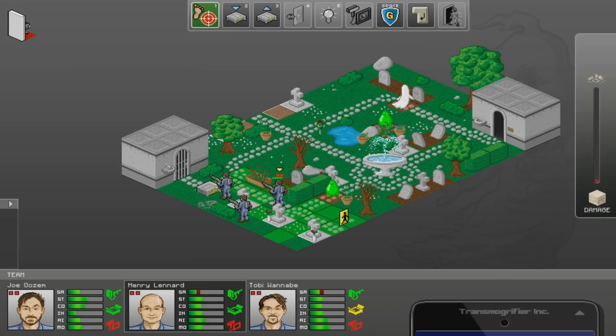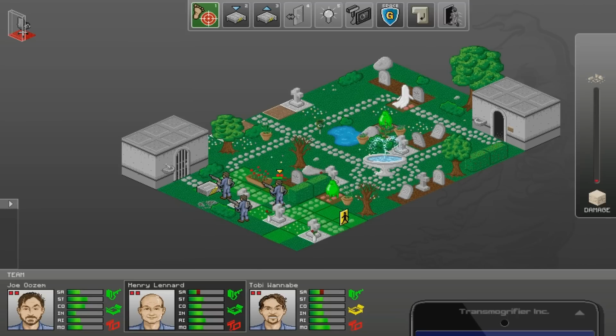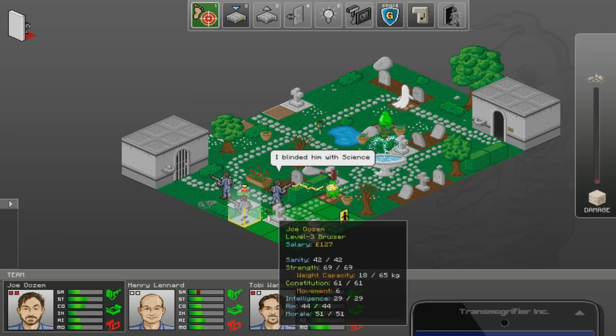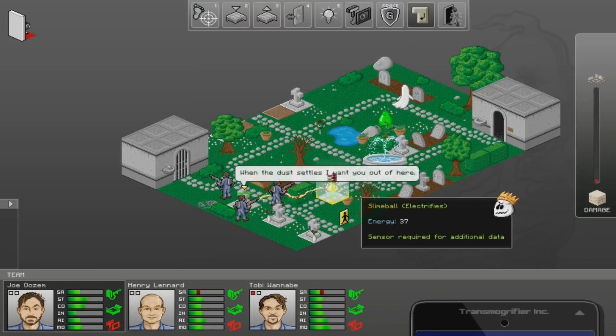Nice. Oh, you've got this now. I've read about this. You can remove the walls and stuff so you don't have to keep pressing shift. Oh, I can... the shift now toggles this. Okay. Alrighty. So yeah, the guys are improving their game steadily, which is nice. We blinded him with science.